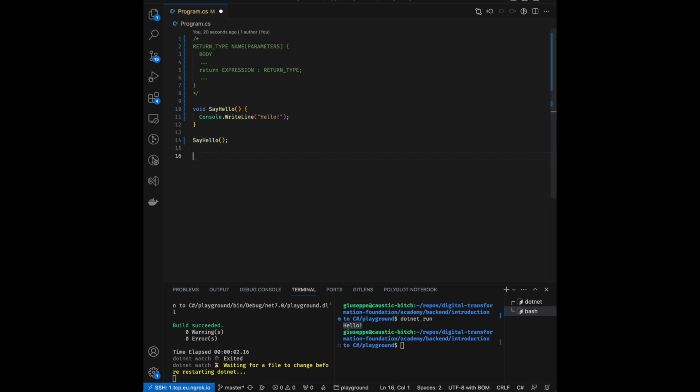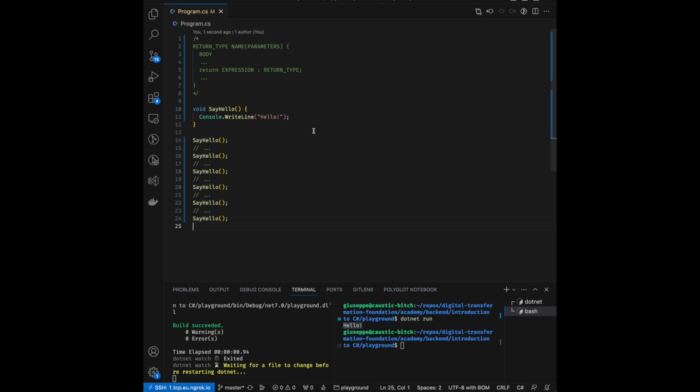Okay. What's the point of this? Well, let's say that we have different parts of our program, and we want to call this SayHello function. We want to print hello in many places. So I'm going to simulate that this is not just one line of code with three dots, but actually more code. So there's code everywhere, and we want to be able to say hello in many places because this is an important part of our program that happens all over the place.